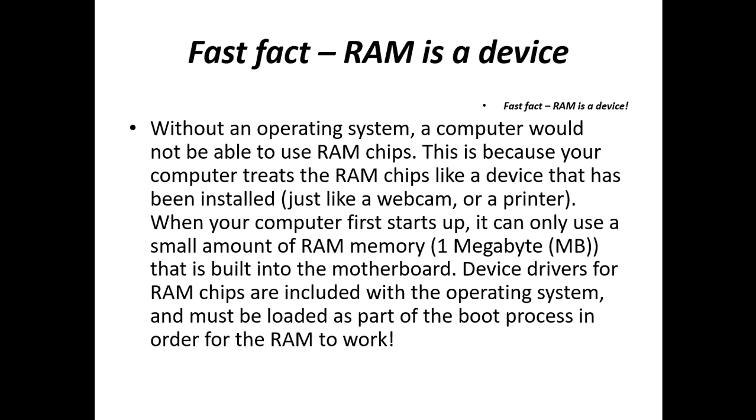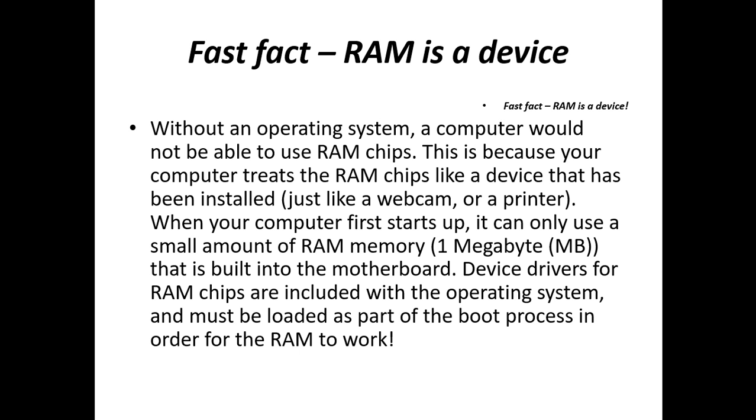Fast fact: RAM is a device. Without an operating system, a computer wouldn't be able to use RAM chips. This is because your computer treats the RAM chips like a device that has been installed, just like a webcam or a printer. When your computer first starts up, it can only use a small amount of RAM memory, 1 megabyte, that's built into the motherboard.